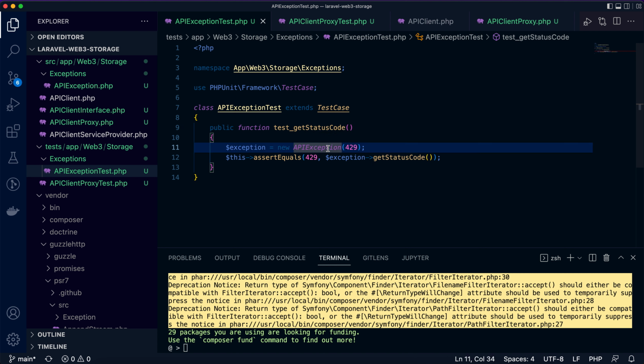The expectation is that I will mock the API call and let it respond with 429, which means too many requests. In this case, I want to see the status code in this API exception is same as 429.